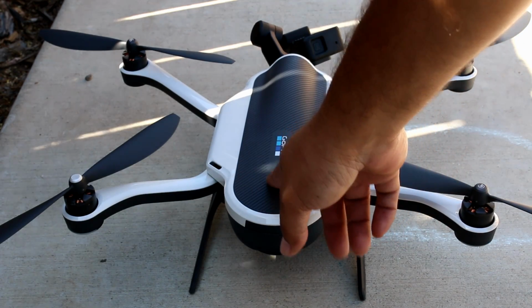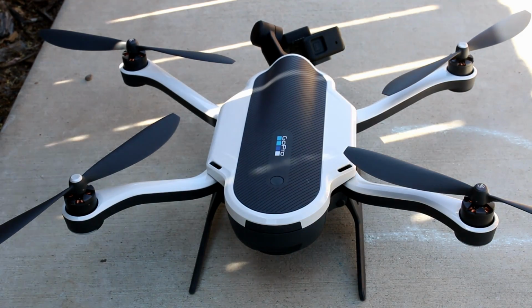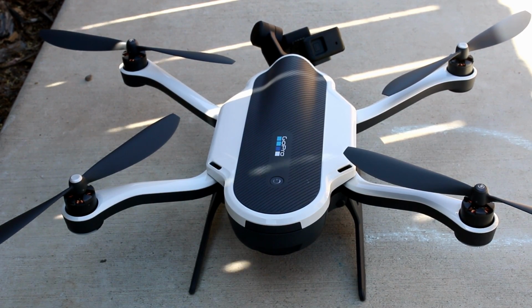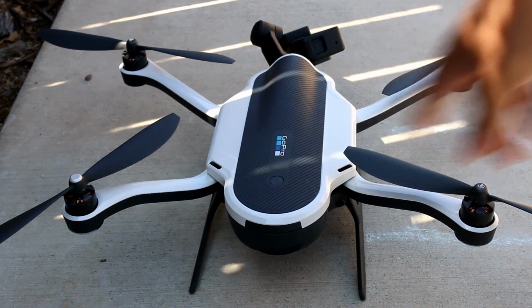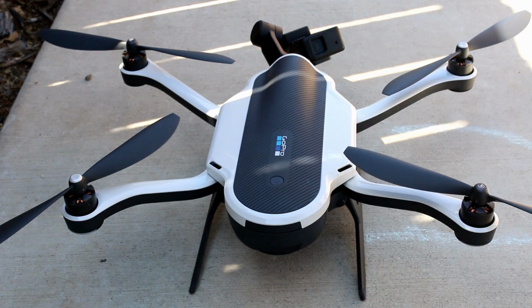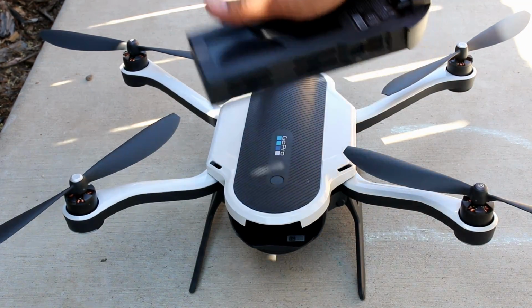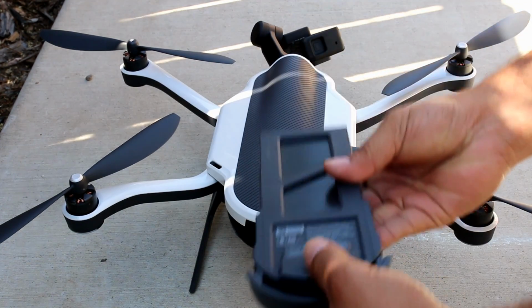After about a week of waiting and air drying, the moment of truth was here. I turned on the GoPro Karma Drone. It booted up. It was recognized by the controller, but the stabilizer wasn't turning on and wasn't being recognized as well. Luckily I had the second battery on me, so I turned off the drone and replaced the battery that had fallen into the lake with the newer battery that I had purchased.